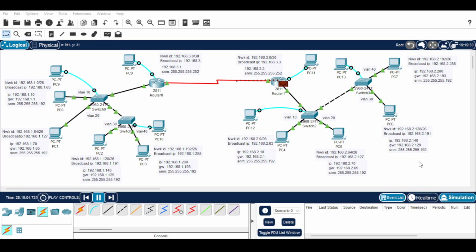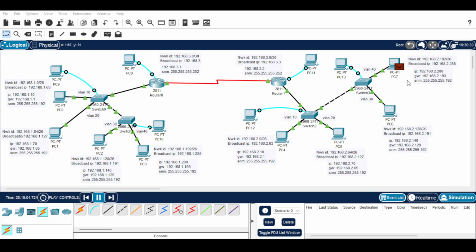So from one router to another router, now we can communicate. The packet reaches our destination PC.